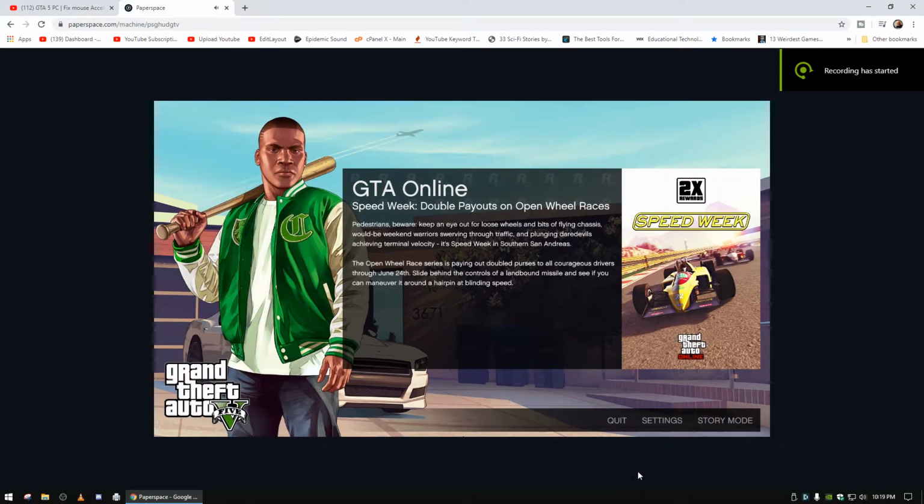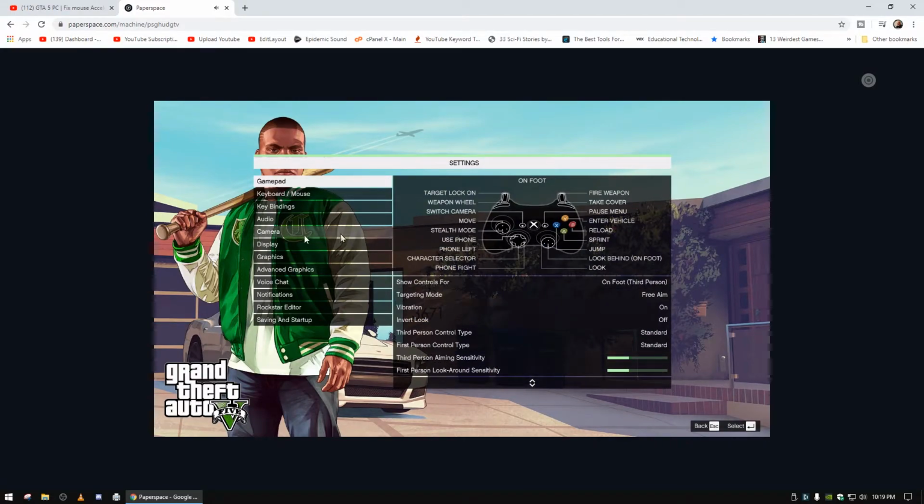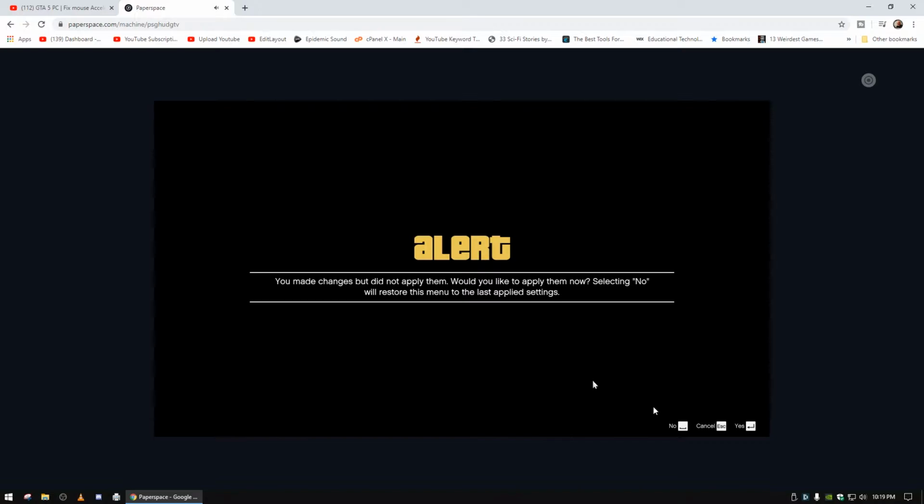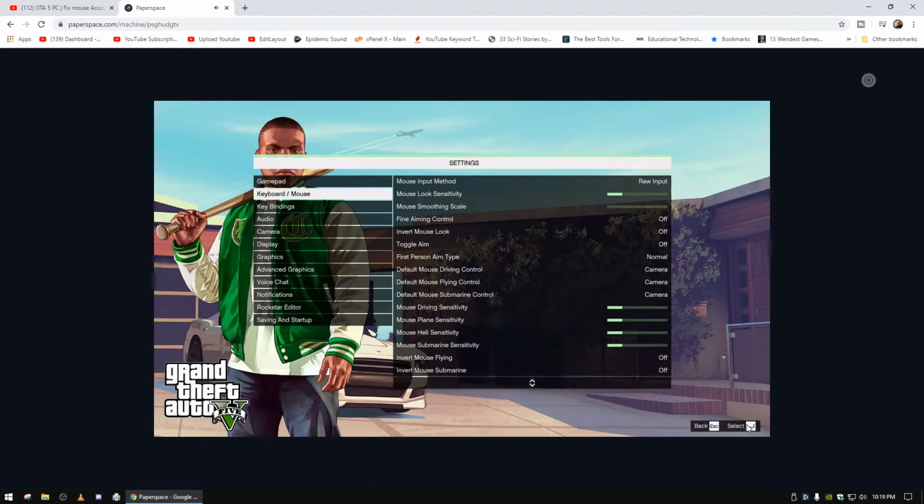Now, after some messing around, I was finally able to get my PaperSpace settings to where it actually showed the correct resolution. And I did some poking around, and part of the problem that I was having was with the mouse. And evidently, if you turn off VSync, and then go up to keyboard and mouse and change the mouse input method to Windows, supposedly that would fix things.